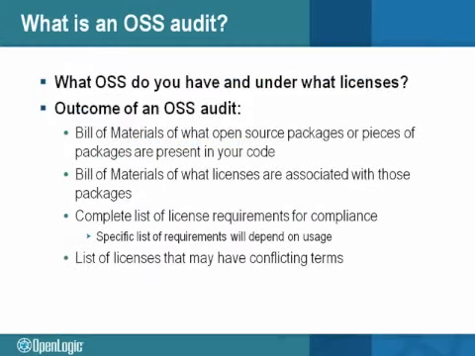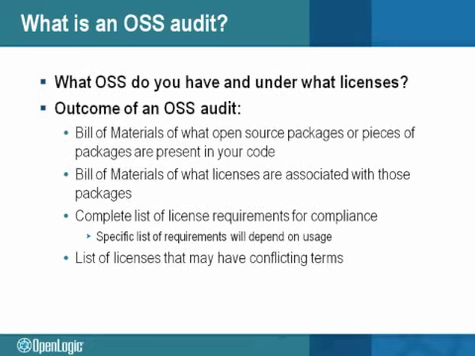What is an open source software audit? So basically what you're determining is what do you have, what open source software do you have, and under what license is that software. This process might also be referred to as a package review. And essentially at the end of all this, hopefully you're going to get a bill of materials about what open source packages you have and a bill of materials about what licenses.